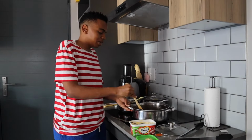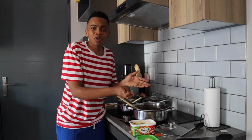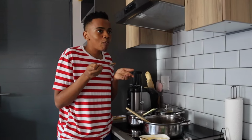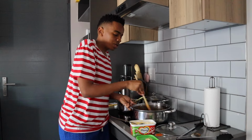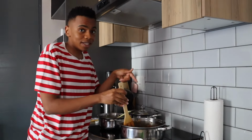Okay, so now that it's cooled down a little bit, I think let's taste the mincemeat to see if it's a bop or a flop. First time ever cooking mincemeat, let's see. Honestly, it's not that bad. I just think it needs a lot more seasoning. Like, this might be the beginning of my cooking era. If you guys see me become a chef, don't be surprised because you saw the signs.